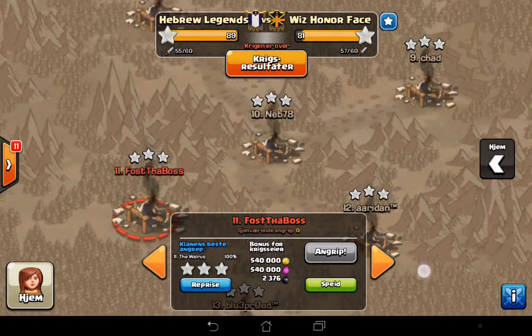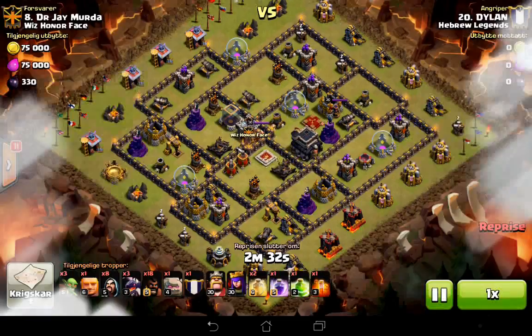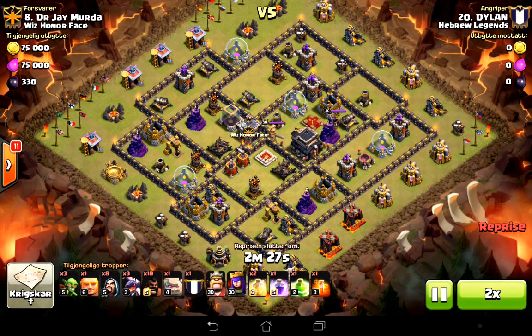A lot of people only have level 3 dragons. So let's see what you do if you have level 3 ones. So this is Dylan. He was attacking up. He's got level 3 dragons. First off, he's going to use a couple of wizards to make sure that the funnel goes right.